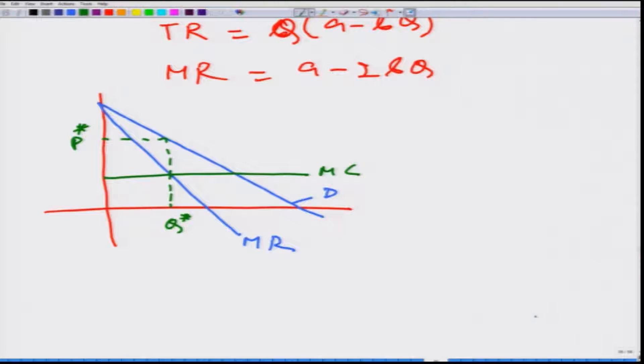Now let us say the government imposes a tax t per unit. What happens to the cost now? The cost becomes C(Q) = (c+t)Q. So marginal cost also increases from c to c+t. What it means is that this marginal cost curve would shift upward by t amount. And now after the imposition of tax, this firm will produce Q' amount of output and it will sell it at P' price. What we have to see is how much more this P' is from P*, and that is what we need to calculate.